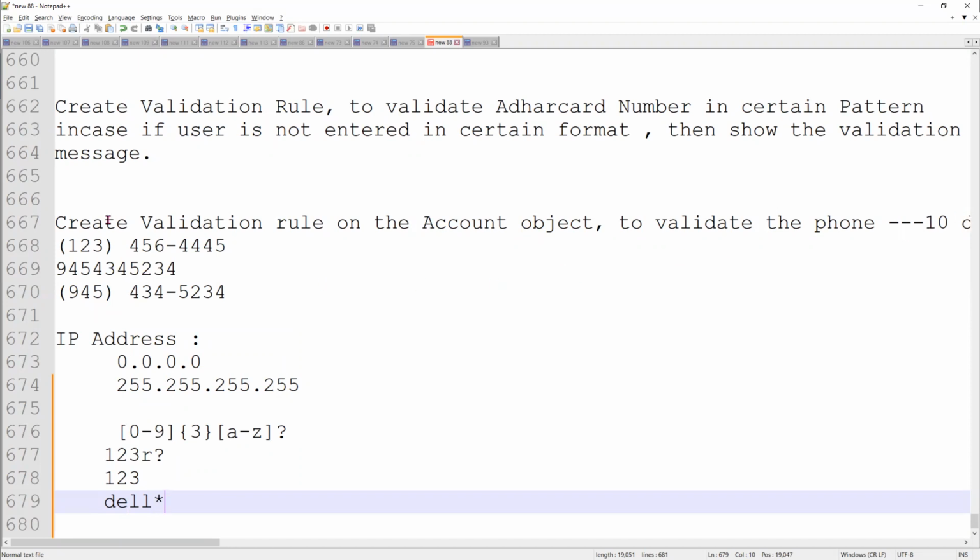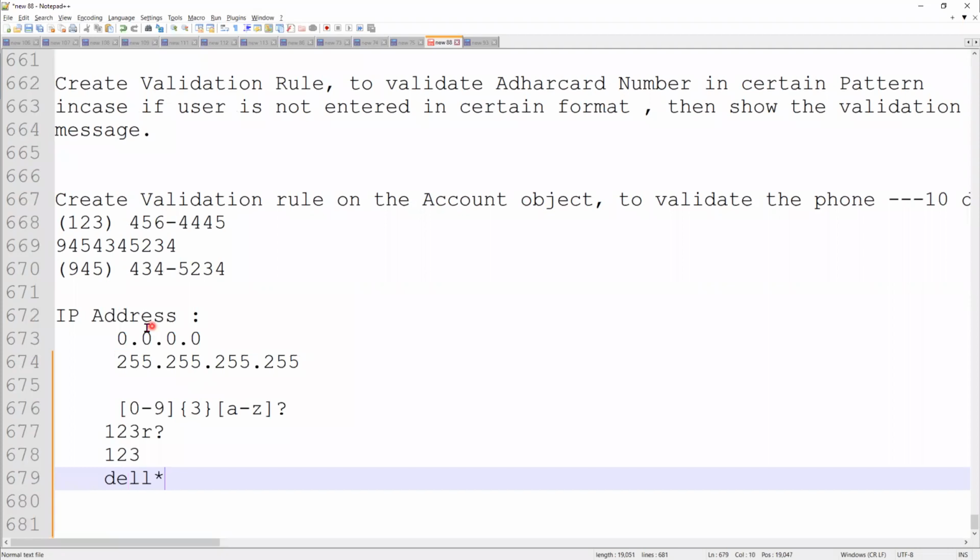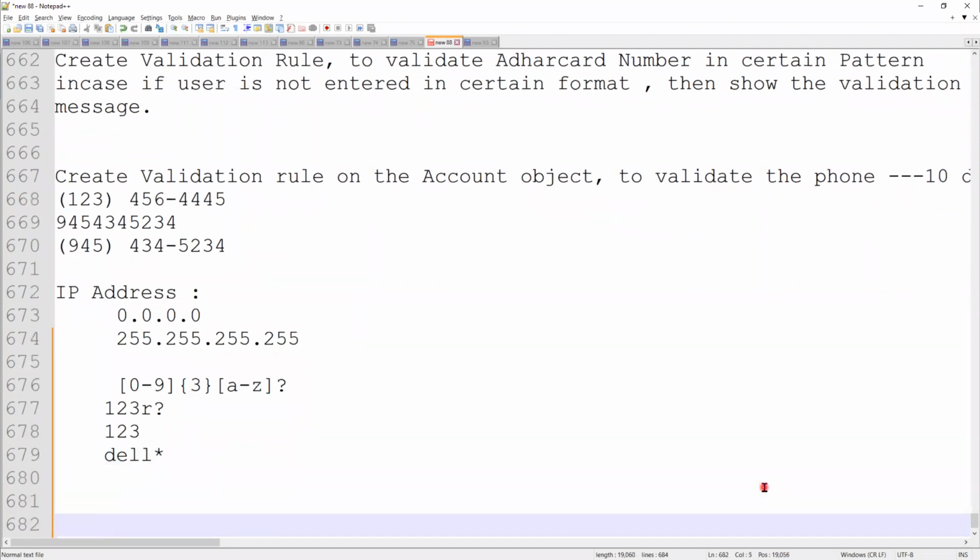Right now, I just want to validate the phone number. Let's take the phone number: 3 digits, hyphen, again 3 digits, hyphen, and then 4 digits. So total 10 digits.